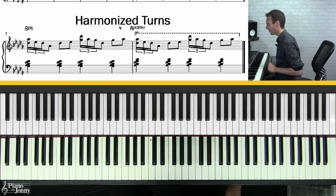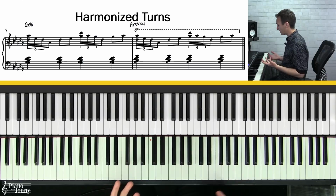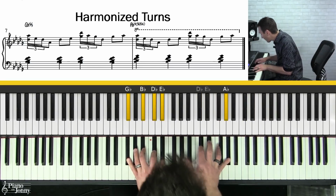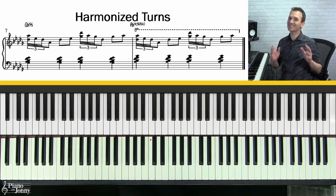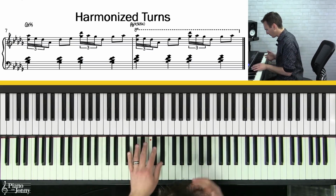Okay, here's our third and final technique. I love this sound. This is the sound of harmonized turns. Gorgeous sound. I love the sound of harmonized turns. So what exactly am I doing here?